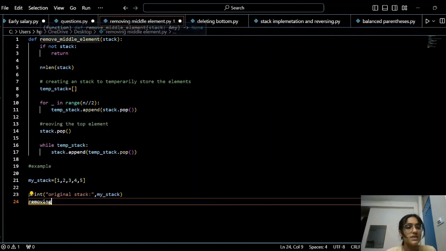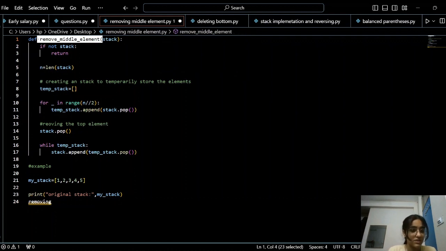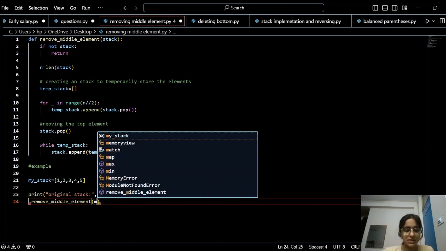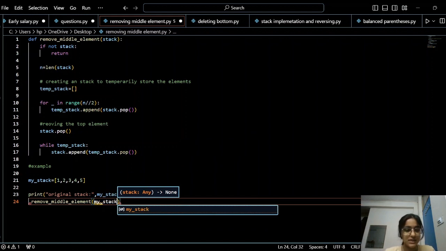So we have this function, and we'll be defining this function: remove middle element, whatever we define, my stack.